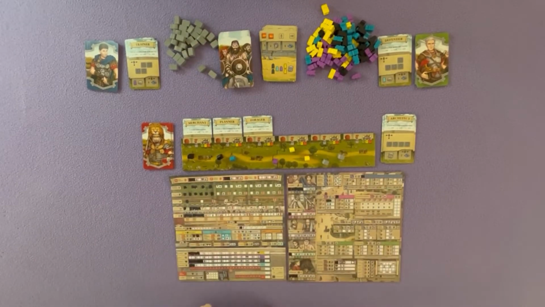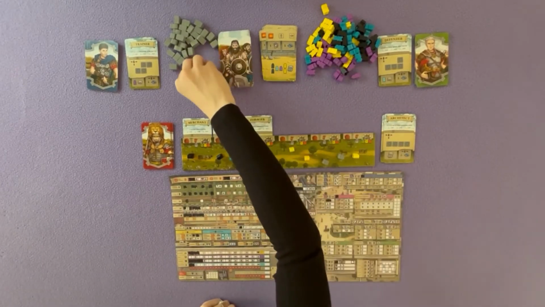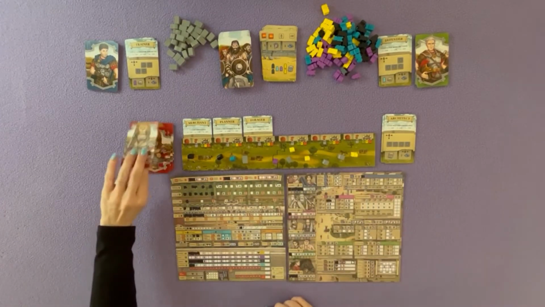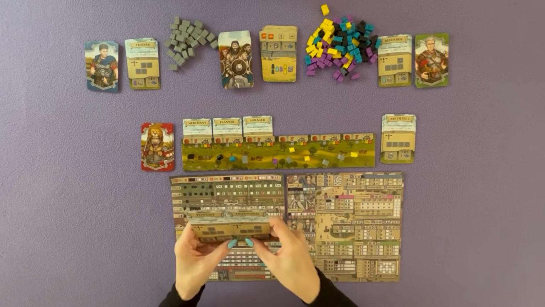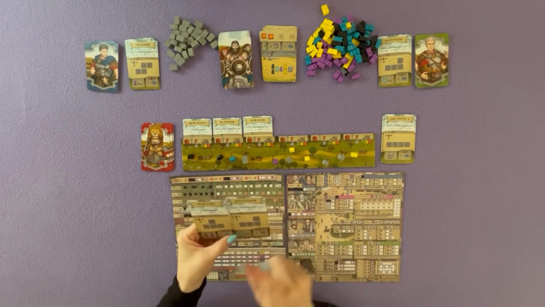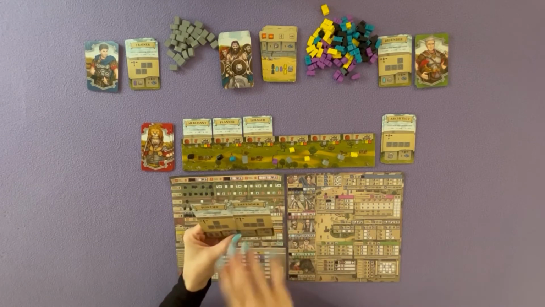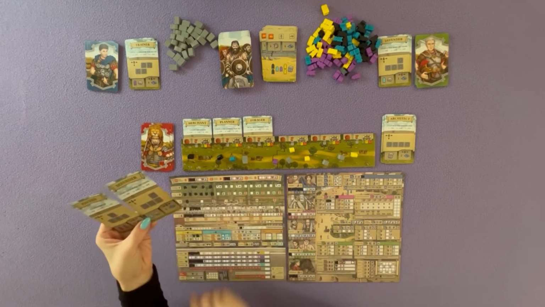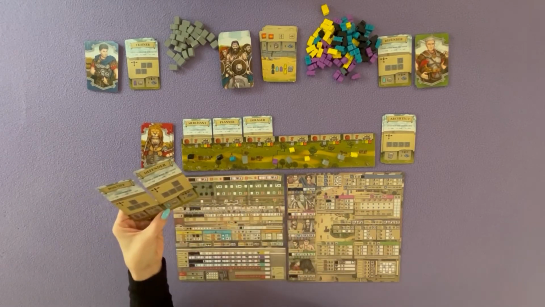We have 2 resource production still, and we also get a yellow worker for our small hotel. Let's draw the top 2 cards from our personal deck. We drew Pontiff and Defender. Build temples for Pontiff on path card scoring, and for Defender path card scoring it says completed wall sections. We already have a wall section completed, so I am very tempted to take that.